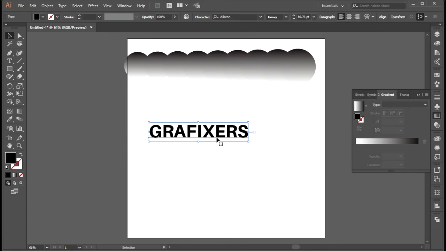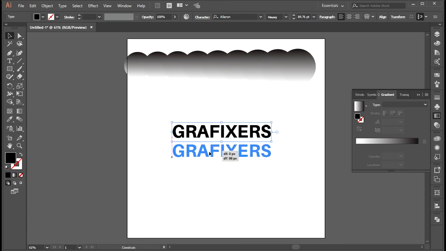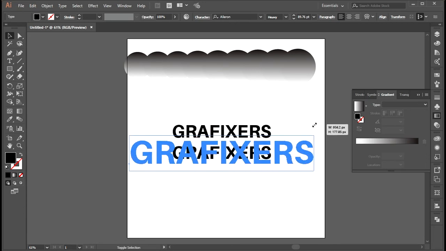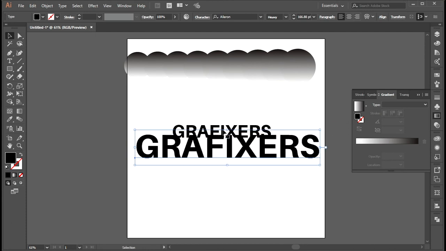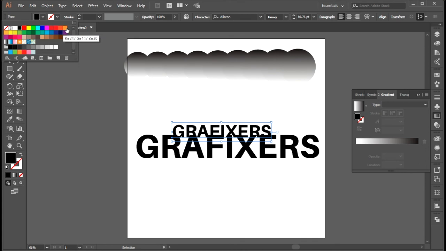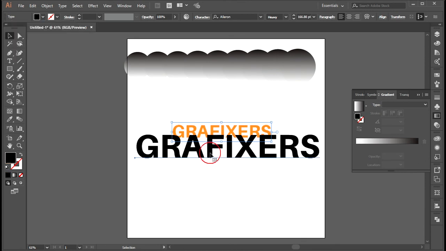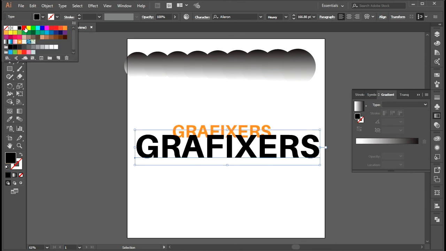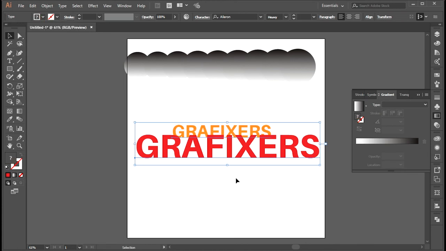And if I decrease the size and I make one more copy, Control C, Control F, bring it to front, I will change the color for the back one to orange and the front one to dark red, and then select both of them, and I go to blend.